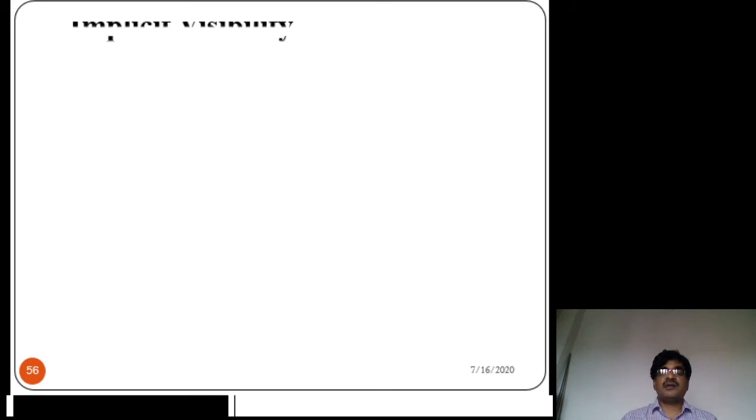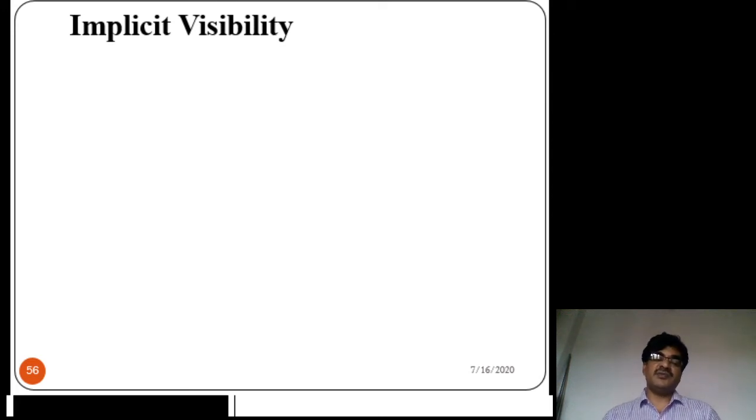Then coming to visibility, there are 2 types of visibilities in the language. One is implicit visibility and another one is explicit visibility. Implicit visibility means, like scope, whatever signals you declare in the entity, their scope is up to their architecture body only.